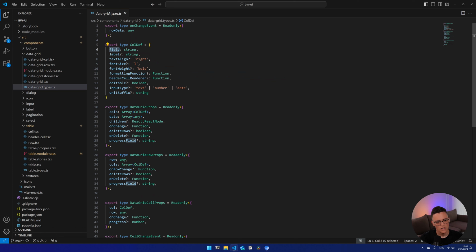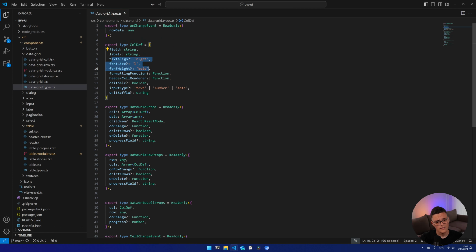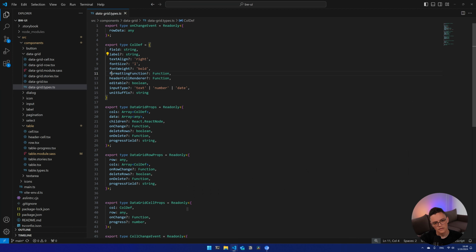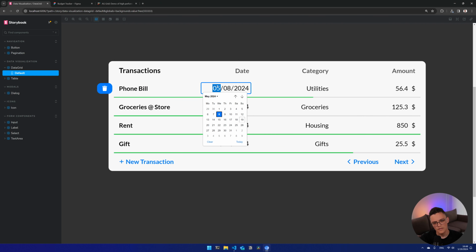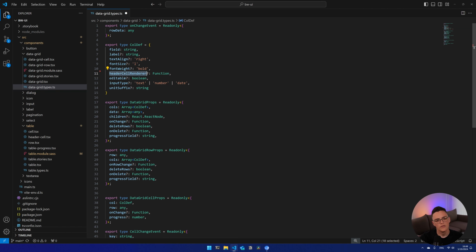And here's how it basically works. I'll open the types. You enter the field string, which is the JSON field, a label, which is the custom label of the column. Then you have some properties for text align, font size, font weight. This is basically for the actual cells. Because look, this column title is aligned to the left and it has certain cell properties, while these columns have different properties. All right, so we need to control that on a per column basis, and per column basis is good. This I don't think is valid anymore. Yeah, that I removed for performance reasons, but I do have a header cell renderer.